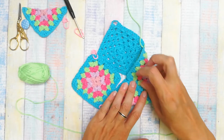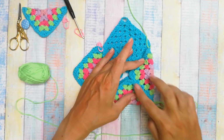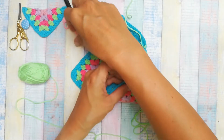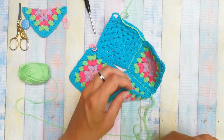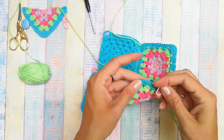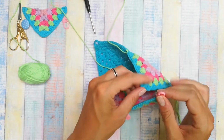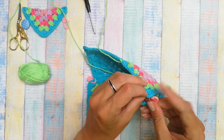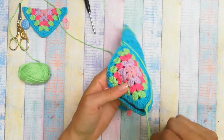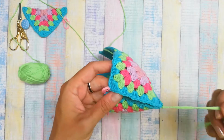And now I have to join these two sides together. So I'm gonna put my working tail in, and I'm gonna use a stitch marker to kind of keep them together. And now I could continue on this side, grabbing my crochet hook.